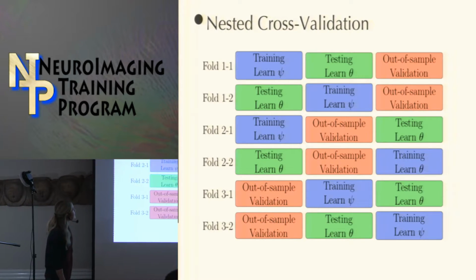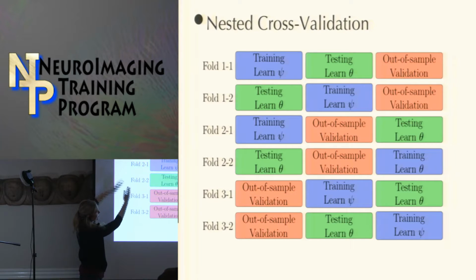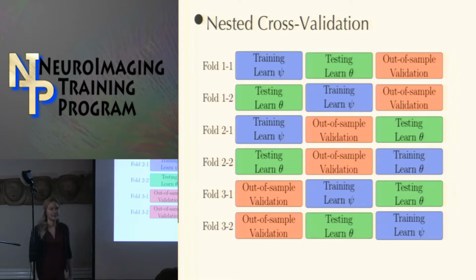So this is, I guess, a 2 by 3 or 3 by 2. I'm not sure exactly how you would call this, but this is where you have 3 and you kind of iterate the first 2, and at each point, different groups of the data become the left out test set.